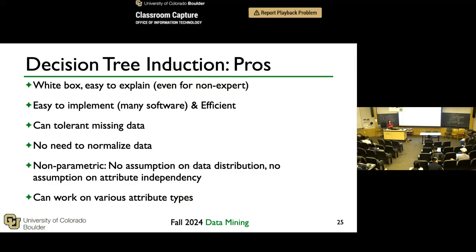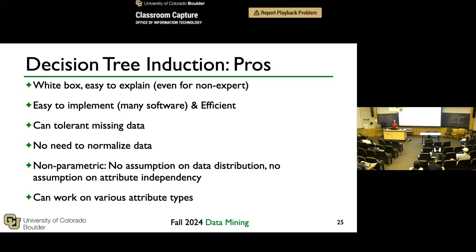I hope some of those make sense to you just by reading them. First one, white box, compared to black box. White box means that I can show you the whole tree, and show you basically how I'm going to use the tree to make a decision. You can follow the tree, you know exactly what is happening. So this is very useful. It's easy to explain, even for non-experts. This is also related to interpretability. I can interpret the model, and I have a good understanding of how it's working.